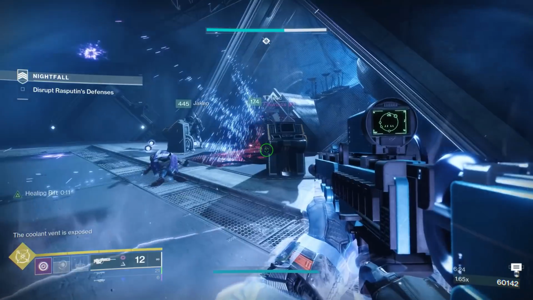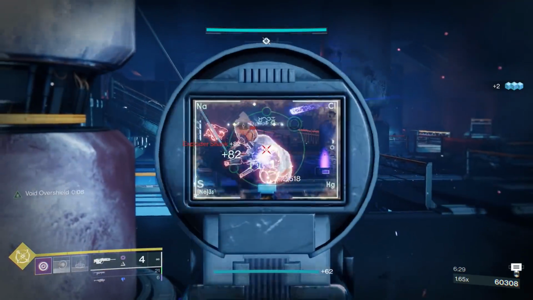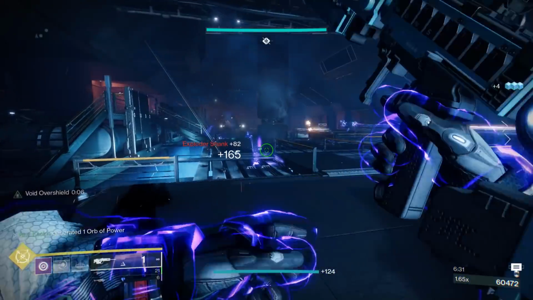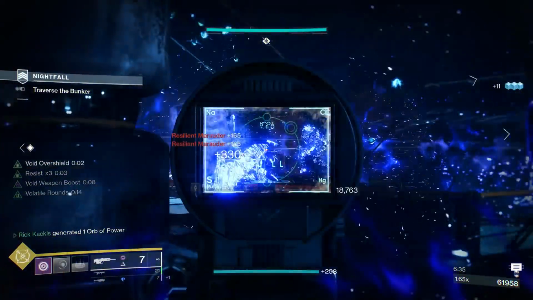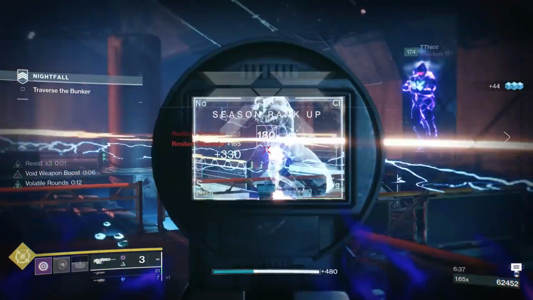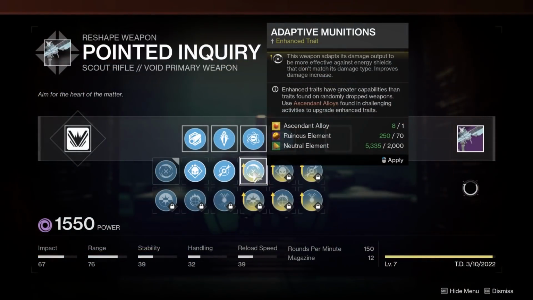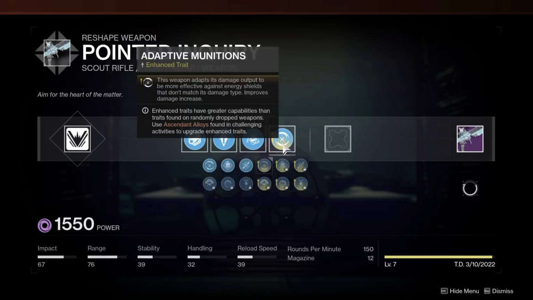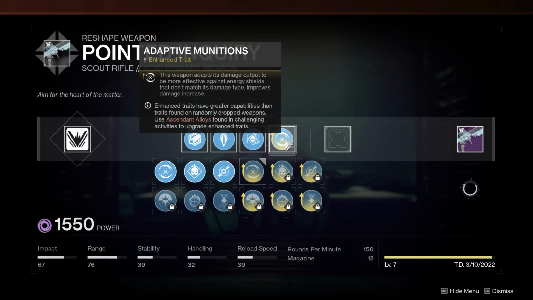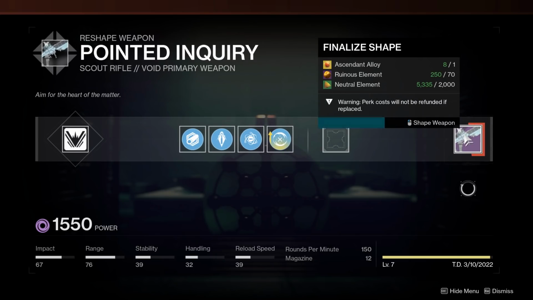But of course, that brings about the question, if adaptive munitions is good, is enhanced adaptive munitions worth it? Because in the description of the enhanced perk, it literally says it does more damage. Well, I decided to test that out as well, crafted the enhanced version of that perk onto my scout rifle. That's right, I utilized an entire rare Ascendant alloy for this video. If that's not worth a like, I don't know what is, but here are my results.